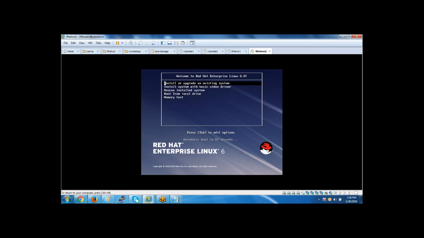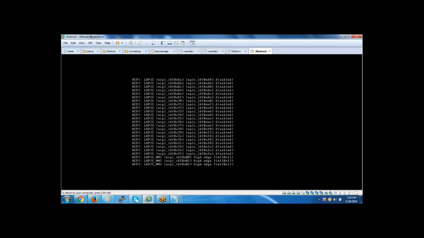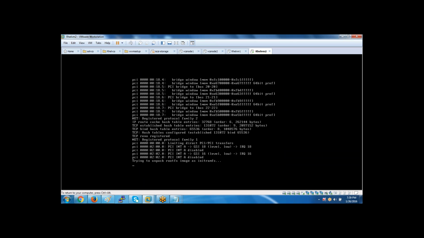Can you see this? When it boots from the DVD, you see the first option is selected, called install or upgrade an existing system. At the bottom, there is an auto boot timeout going on. It provides a 60 seconds timeout, and if you're not doing anything within the 60 seconds, it by default goes with the first option, the graphic installation. Getting it? We have already seen how to go with the graphic installation. Just select the first one. It goes with the graphic mode, which means it is going to provide you a Java console from where you can install the operating system.